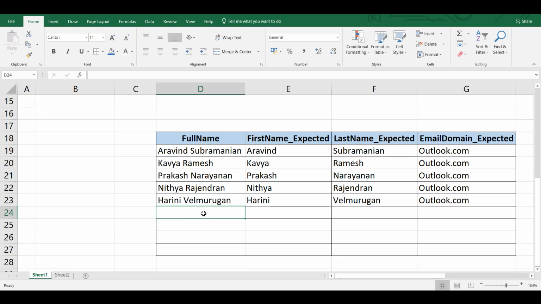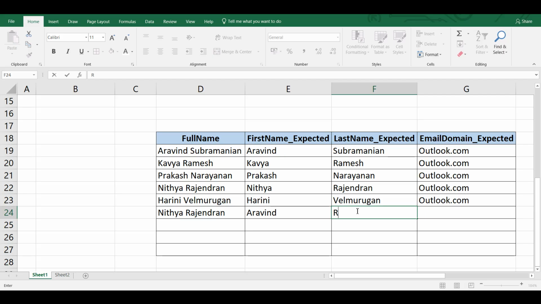See, for example, if I want to type some name here, you can see I have just typed NI and the remaining context has come. Okay, so I can just press Tab. So this Nitya Rajendran is in the 22nd line, right? Whereas for the first name, I can type any name here, and that will also get flash filled. Why is it filled? Because this will be taken as one data type and it has been indexed automatically by Excel, which will be auto suggesting. So whenever we are typing any word, it will auto suggest.